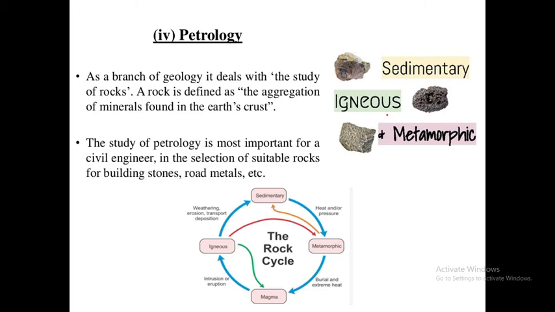Then, as a branch of geology, it deals with the study of rocks. A rock is defined as an aggregation of minerals found in the earth's crust. The study of petrology is more important for a civil engineer, just to identify the various rocks, formations, then which rock can be used for various construction, which is very hard rock, which is very soft rock, then structural features and fossils present in which rock. So for every aspect, they need to know about the various rocks.